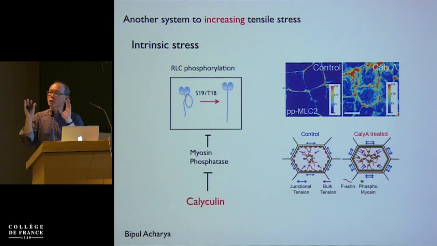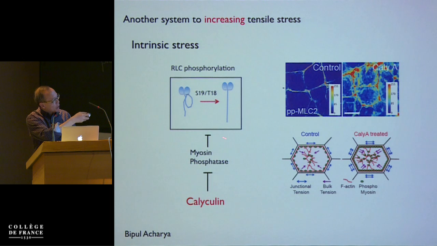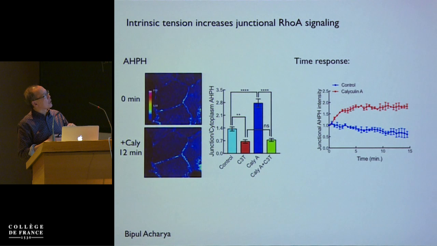He said, what happens if I just alter forces on monolayers, either by universally increasing contractility in the epithelia by blocking myosin phosphatase, so as to constitutively increase the phosphorylation of myosin. And this is what you see if you stain for the phosphorylated active myosin. If you add this drug, calyculin, it goes up both at the junctions as well as in the bulk. And the other experiment that he did was simply to physically stretch the epithelium. But I'll just show you some of the calyculin data for now, in the interest of time.